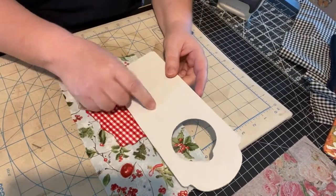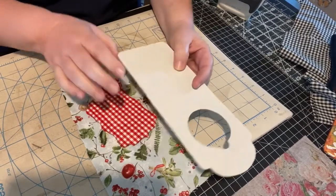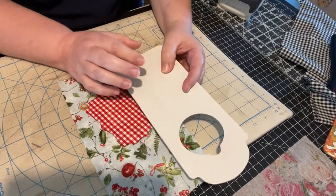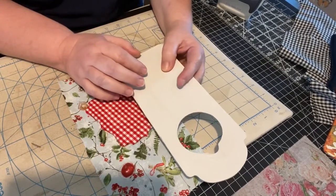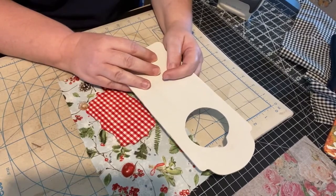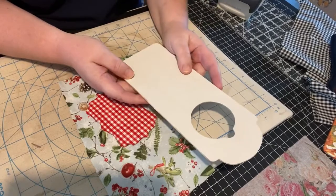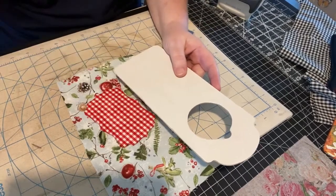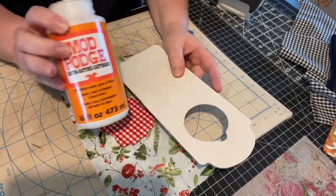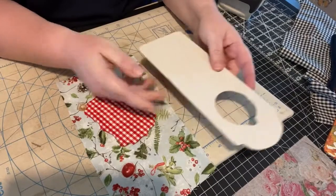And then we did one coat of that, because anytime you decoupage, you really want to start with a light background in the back, whether it's light pink, light blue, white. White is your number one for decoupage typically, because white brings out all of the colors in your image. And then we did a coat of Mod Podge, and I'm using the satin finish for this one. We did a coat of that.